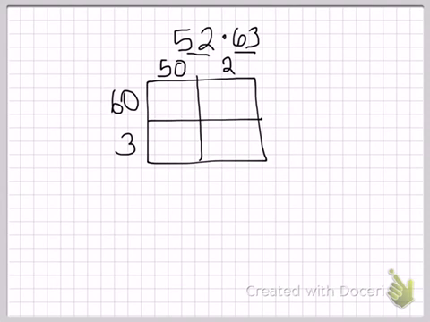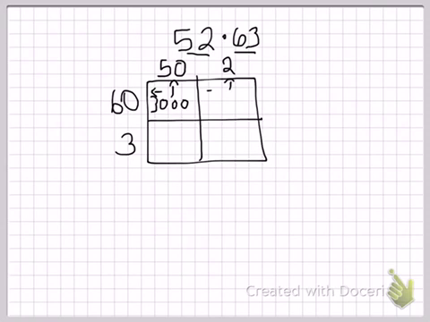I kind of think of it because you're saying the 2 numbers. You're saying 60 and 3 when you say 63, so it wouldn't even make sense to write just a 6 and a 3. So let's start with multiplying. To get this first box right here, we would have to find the number on the top and the number on the side and multiply. 50 times 60, using our multiplying with zeros video, I know that 5 times 6 is 30, and then I'm going to need to add 2 zeros to the end of that, so we get 3,000.